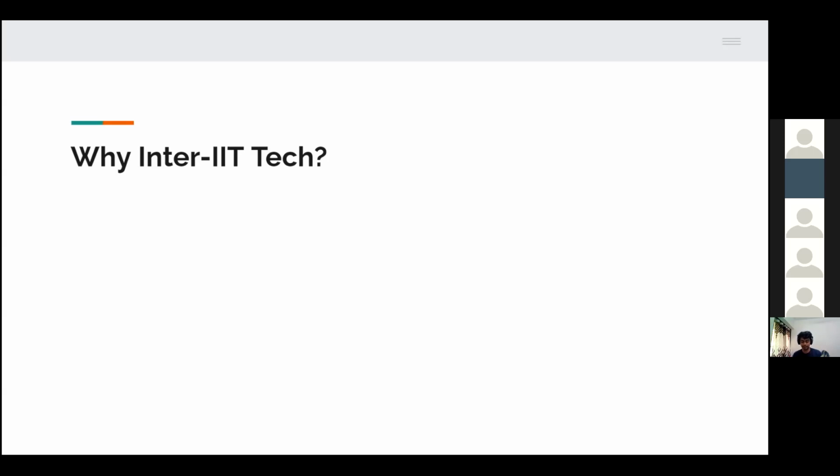So what we have in general is one part is the problem statement, another is coding hackathons, then we have poster presentation, and then we have case studies. These are four major pillars within each Inter-IIT Tech, and you can choose to be part of any one, whichever interests you. So the project I worked on, I'll take you there now.